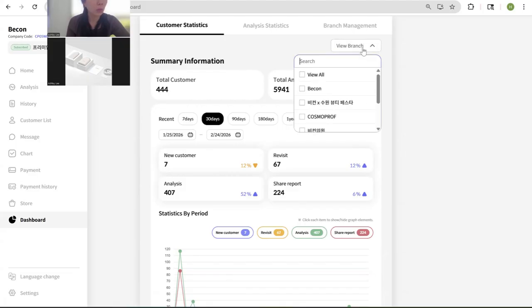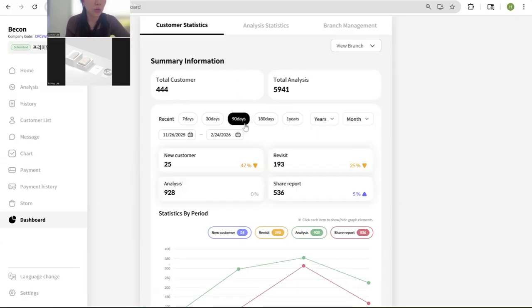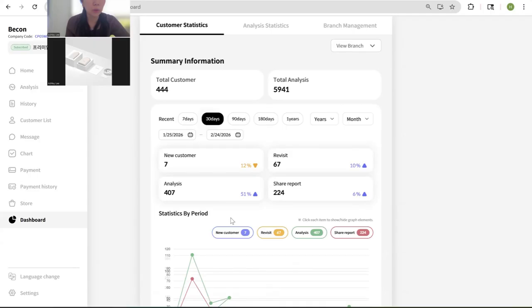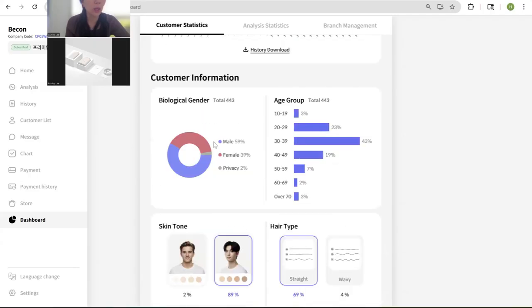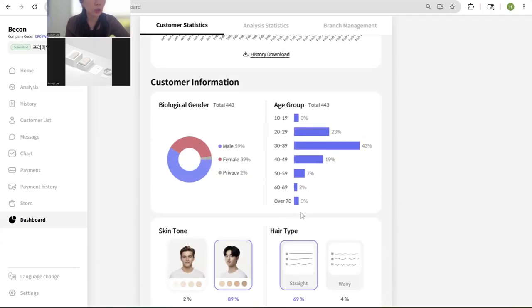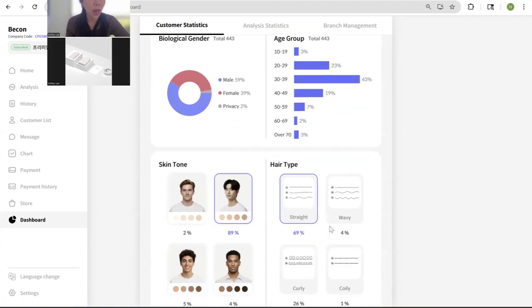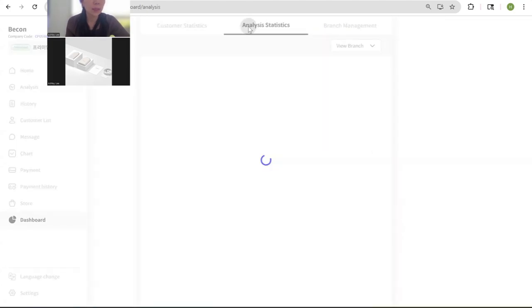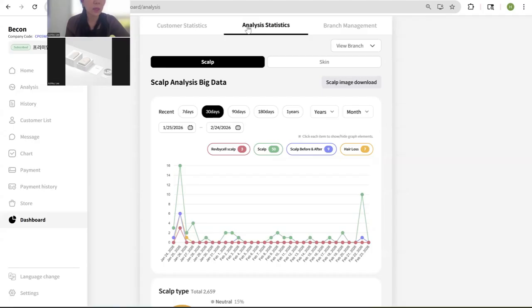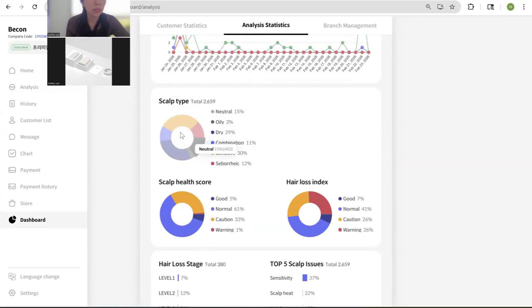If you have multiple devices, you can filter by different branch and different duration, and track your new customer rate and the revisit rate. Below here, you will see the gender ratio, the age distribution, the skin tone, and the hair type. Once you click this analysis statistic, you are able to see the major scalp types of your audience.